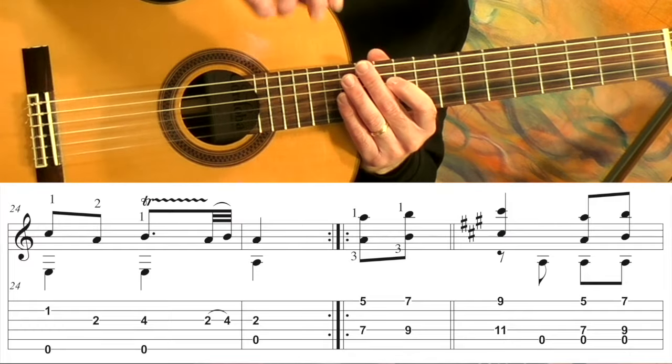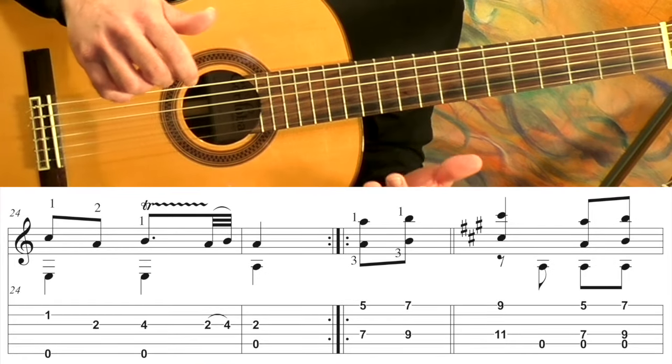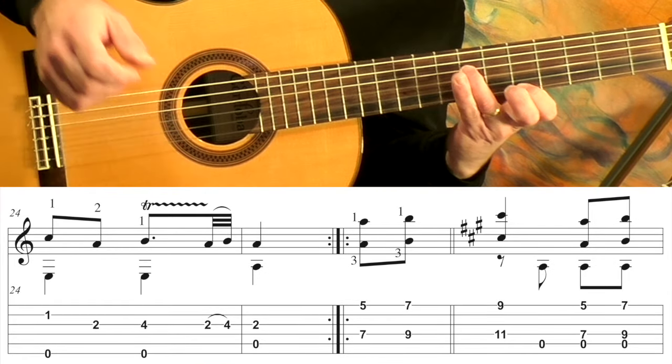All right, then that repeats. You're going to go back to the second half of measure 9. Do that whole thing again. The second half of measure 25, we're going to do these octaves.